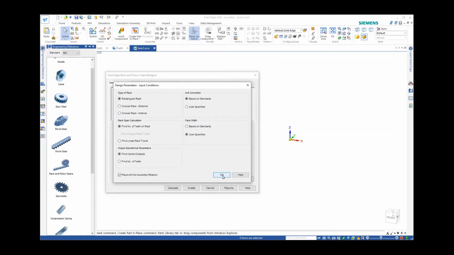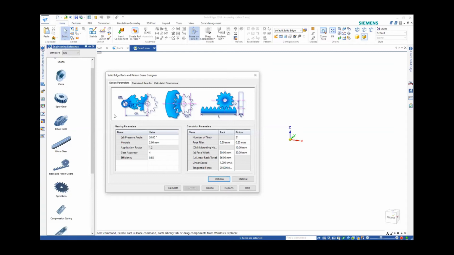Everything else, if you don't know what it means, then you probably want to do the defaults.